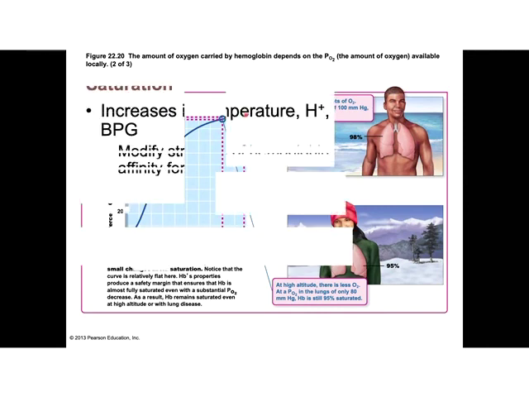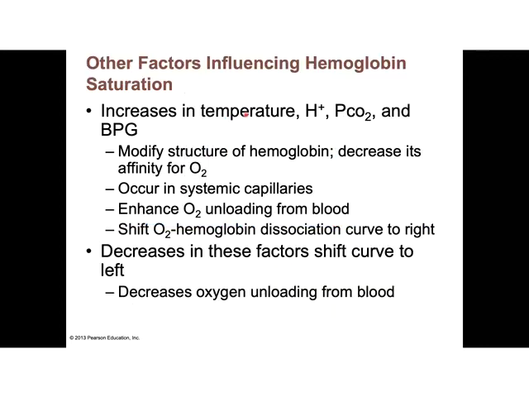Okay? Increases in temperature are going to cause the affinity of hemoglobin for oxygen to go down. The same with decreases in pH, the same with increases in CO2 and bisphosphoglycerate. Okay? What they do is they change the shape of the hemoglobin and they make it more likely to cough up its oxygen to the surrounding tissue. The result is what we want, right? Which is the ability of this unique oxygen transporting protein to give up its payload where we want it to give up its payload, which is in metabolically active tissue, which is warmer, has a lower pH, has a higher CO2, a lower oxygen concentration than in the blood that's coming to it through the arterial delivery.